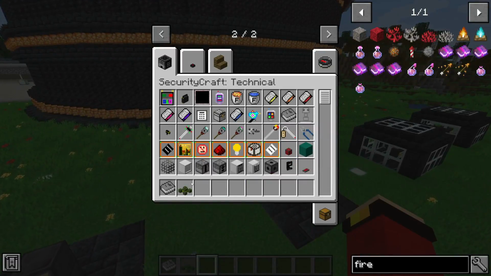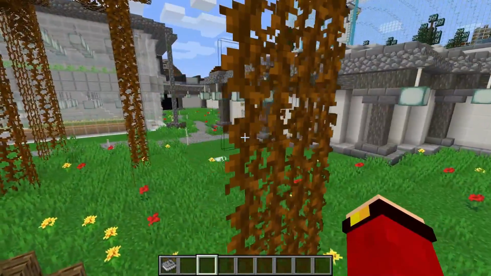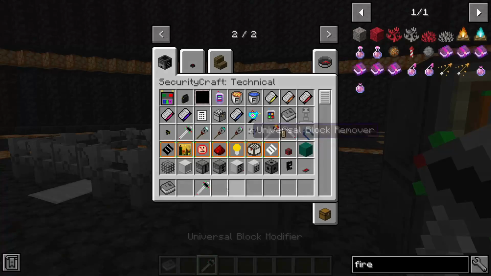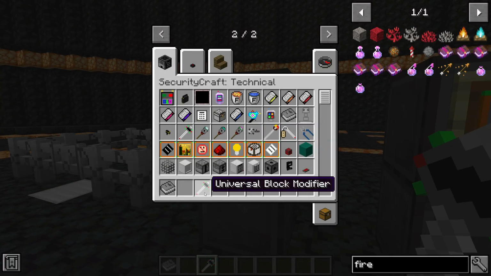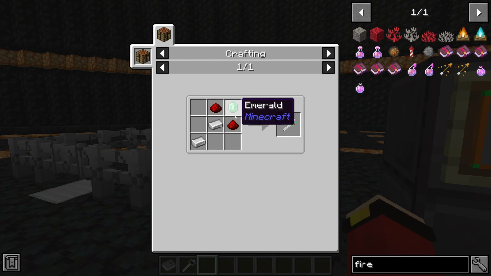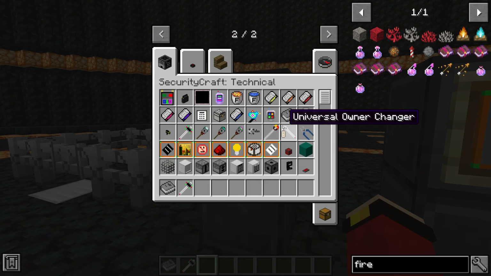And now on to the more boring bit, but the part that you guys might have been waiting for. So now we are going to go over the modules. Before you actually use these modules, you need the universal block modifier. This will basically tell you which modules you can put into what blocks. The crafting recipe for this is 1 emerald, 2 redstone dust, and 2 iron ingots. And you got yourself the universal block modifier.